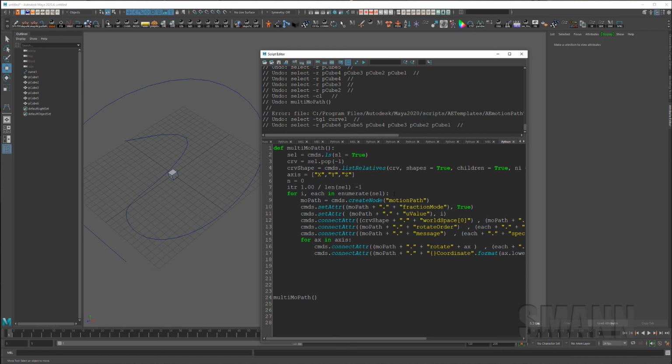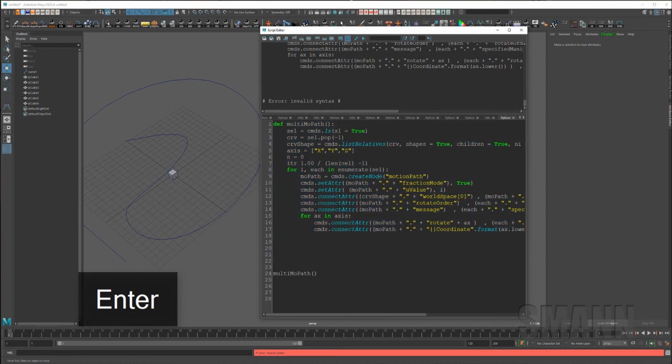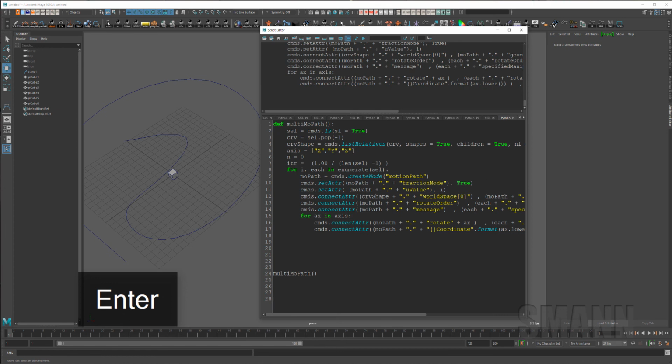Although I think I want to do it by -1 because I want to make sure I have 0 and 1 in there. So the first one won't really count. So I grab that. I have an invalid syntax. Iter equals. Cool. Right now it's not doing anything. I'm going to change that value from i to n. And I'm going to say n equals n plus iter.